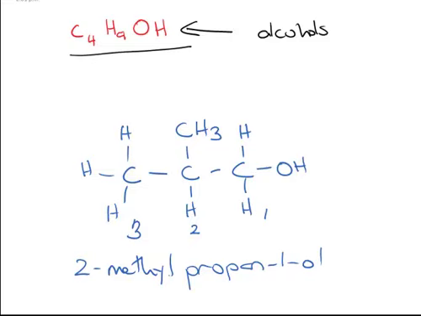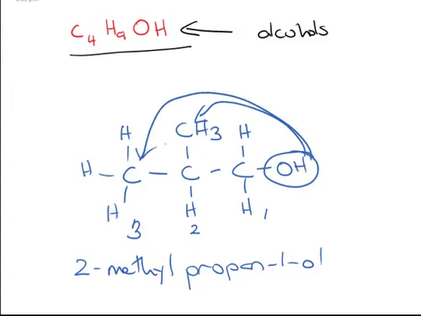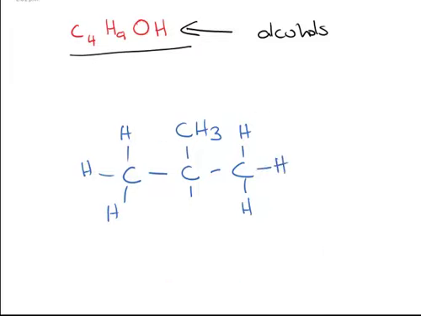Now notice if I was to shift this OH to being on this carbon here, or on this carbon here, we'd still number it to be propan-1-ol, and there would still be a methyl group coming off the number 2. So just take care, and one of the good checks is if you try renaming a structure you've drawn and you end up with the same name as one you've already got, you've really just drawn the same structure again, and it may just look different to you, but it must be the same structure if it's exactly the same name for a structural isomer.